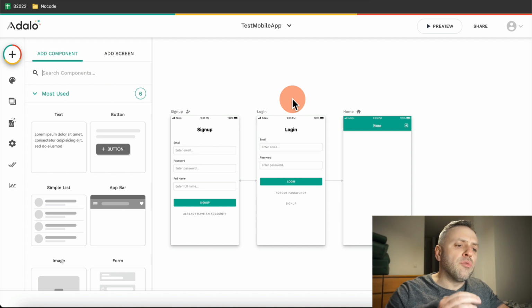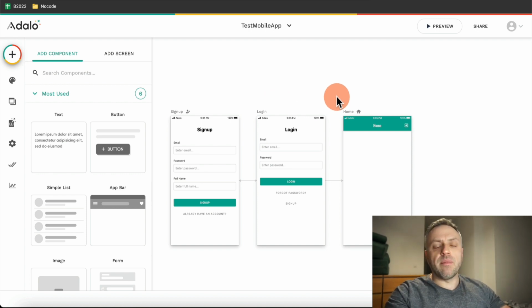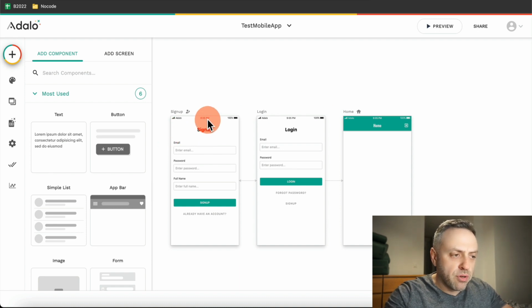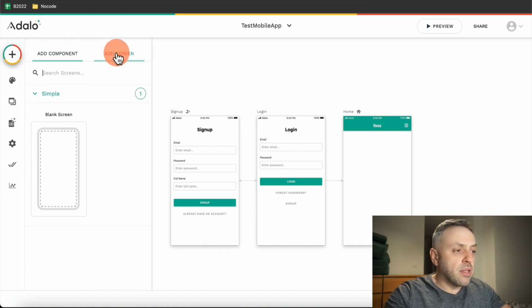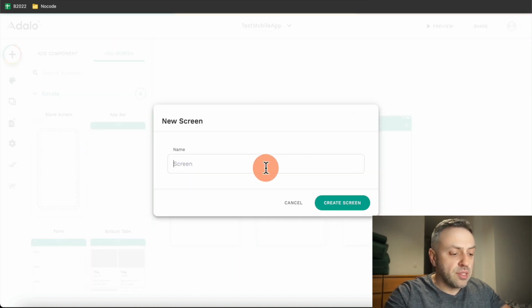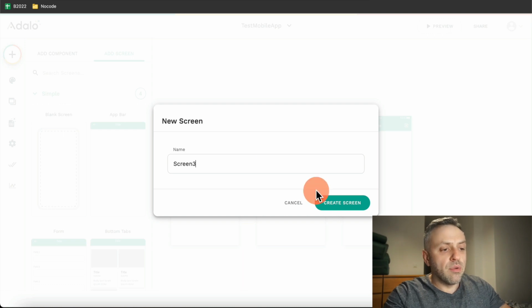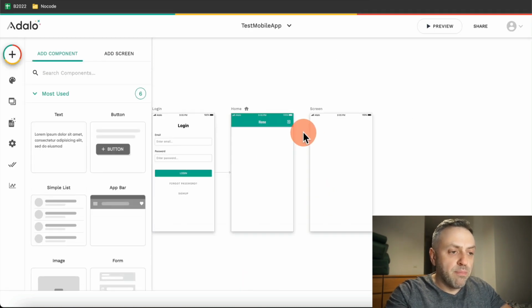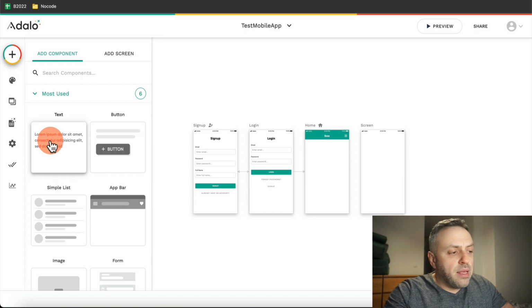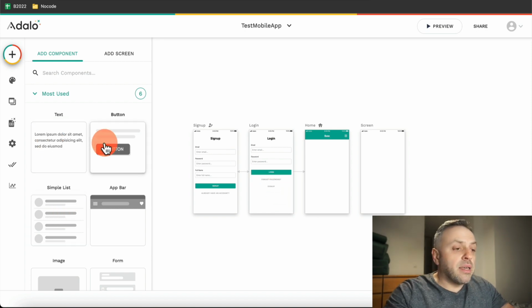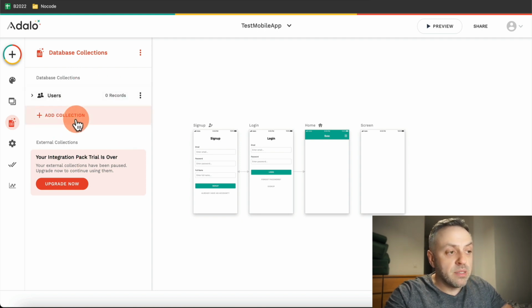And where this tool really shines is that I can prototype my app. It's very, very easy to prototype. So I have a sign up screen. I have a login screen, I have a home screen here, so I can easily add another screen right here. I can do this, and this could be, you know, screen 3 or whatever you want to call it, and boom, I have this screen. And I can create a list, I can do a detail page, I have built-in database, right? So I have built-in database.